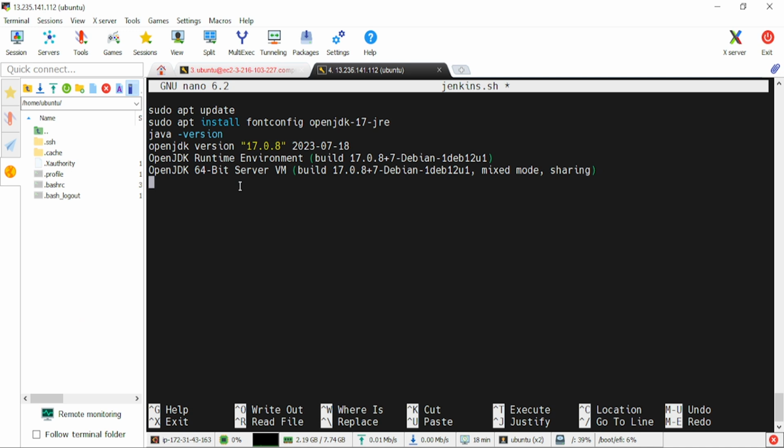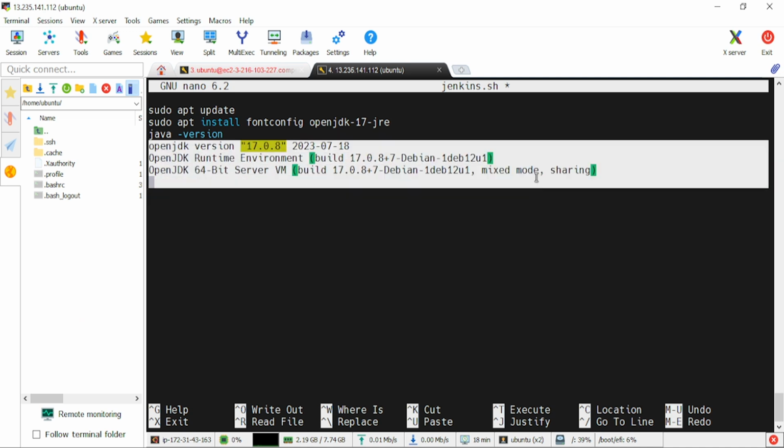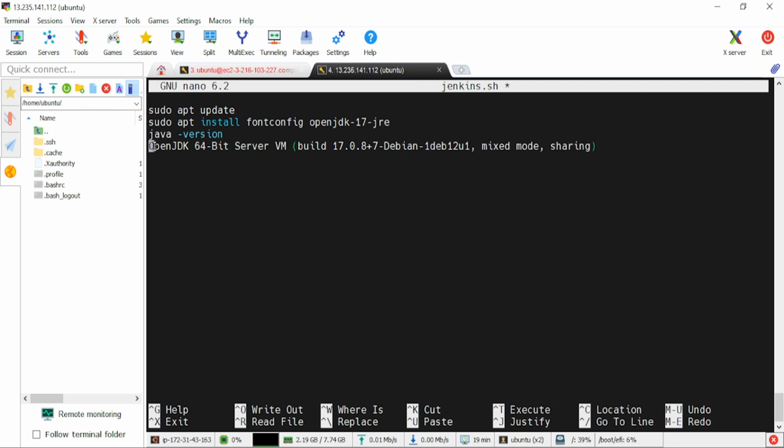This part is done. Let me delete this content. For the Java version, we will give the command with -y, so it should not prompt me to provide any input, right?